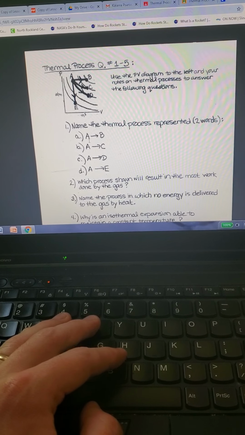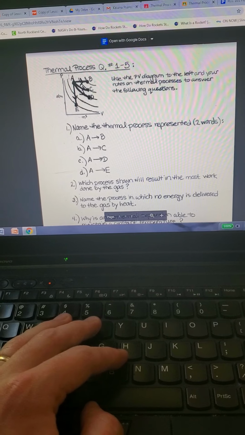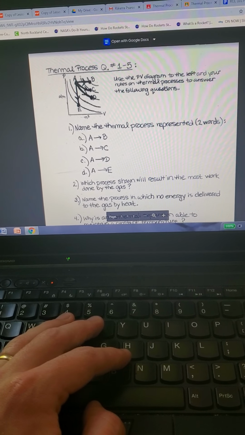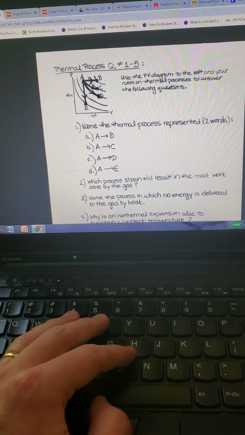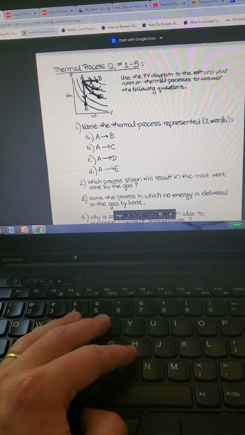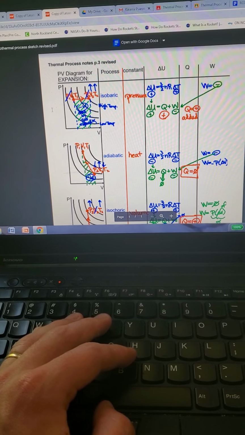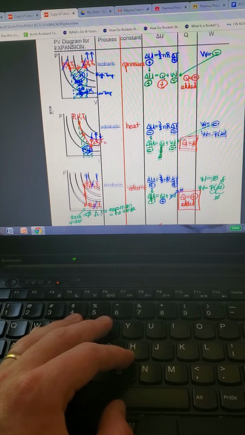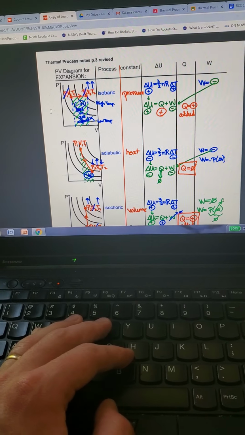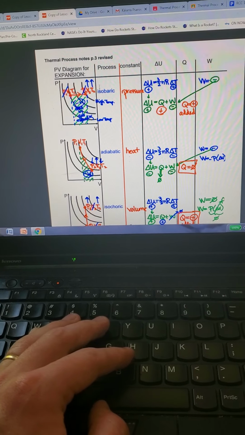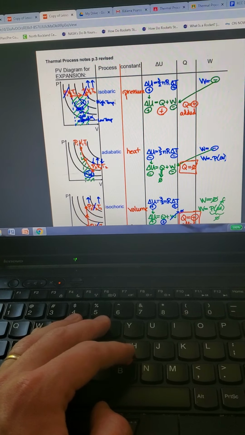Choice A is A through B, right? A through B. So if we look at our graph, I'm starting up at A, and I'm moving to the right towards B. Now what you're going to do is, after looking at that, check your notes. Okay, the 10B is a good place to look. Look at your notes and look at what thermal process seems to be best represented by that path. And in this case, it looks an awful lot like this first option, which is isobaric.